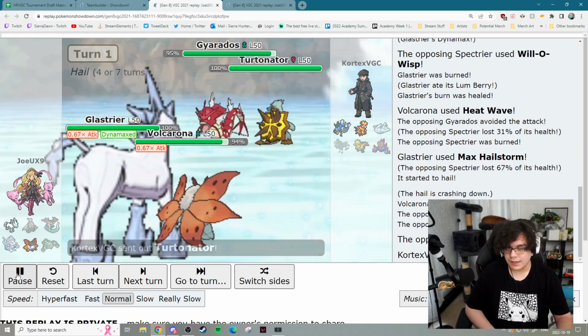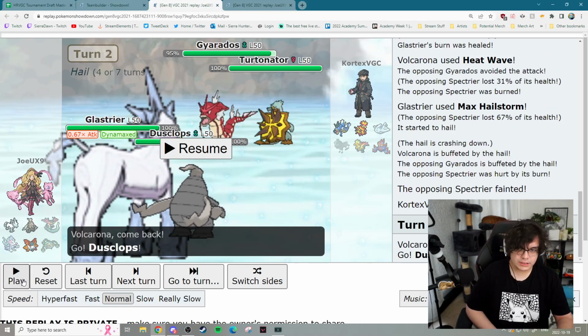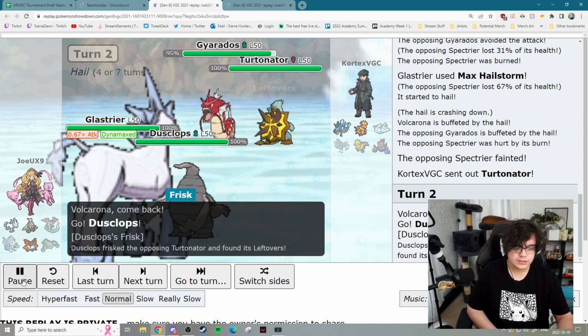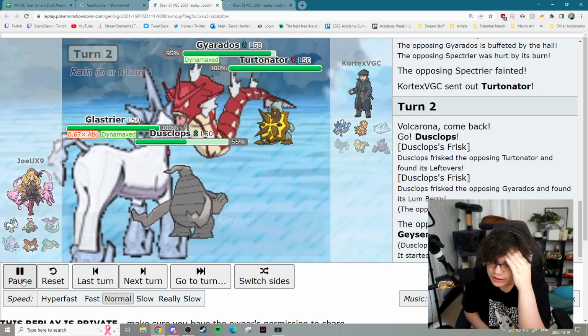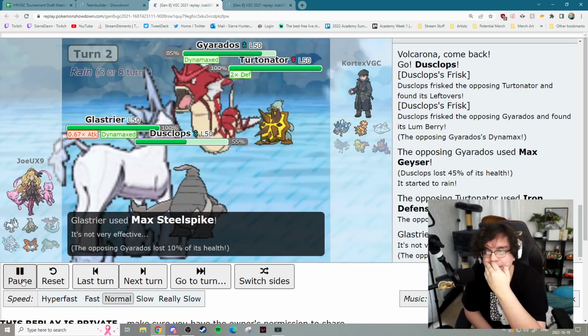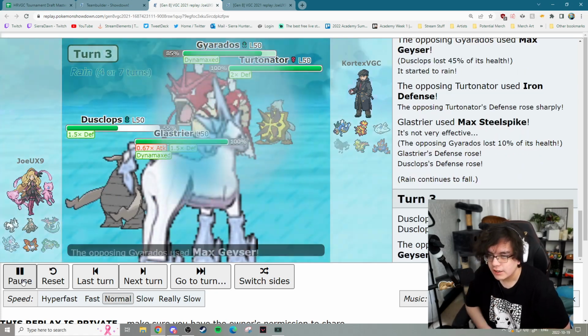That being said though, it was still Turtonator, so I had to be scared. And I think the problem was I just played too passive versus this Turtonator, even though I knew it was Iron Defense. So I brought in Clops, I swap it in here. It takes Geyser. I know it's going to go down to the second Geyser, which kind of sucks. So I end up boosting the defense, mostly because I know that Dusclops needs to live the second Geyser to actually win. So I go for an Ally Switch here.